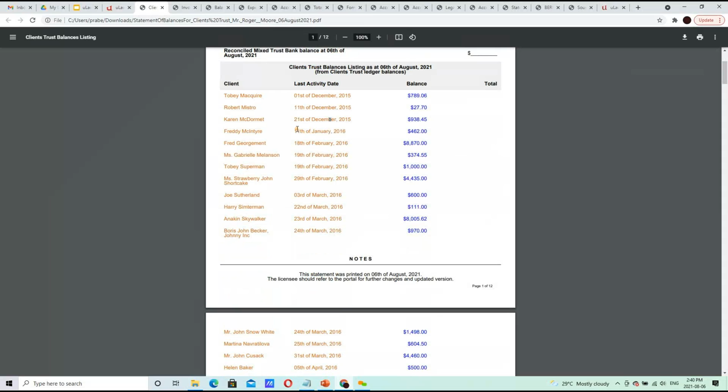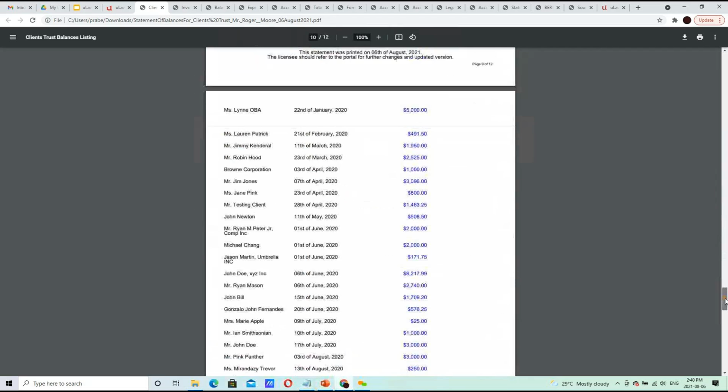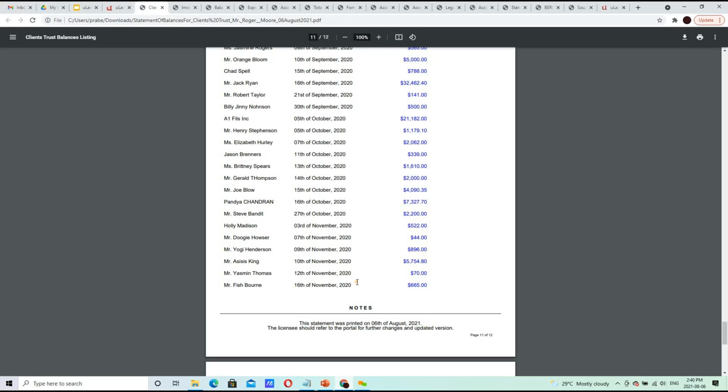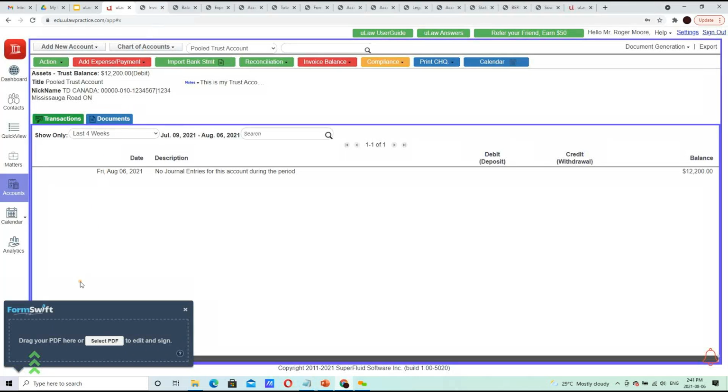If they're further away, like 8 years, 10 years, they would probably be in red. Then it's probably high time to review them on a regular basis and then do what's necessary. And the ones in black, of course, are more recent. They're in the 2020s. And you can clearly see, even for Mo, there's that $400 retainer we were talking about, adding to your total trust balance of $494,000. Okay?